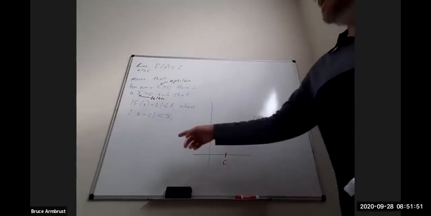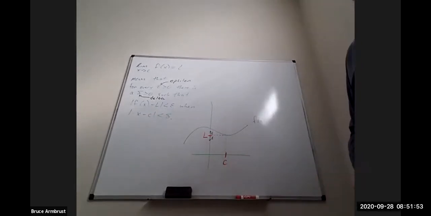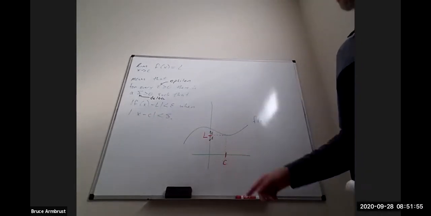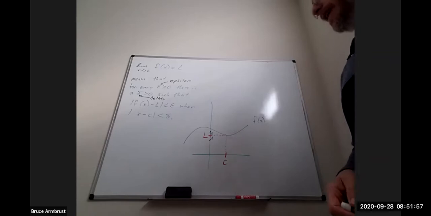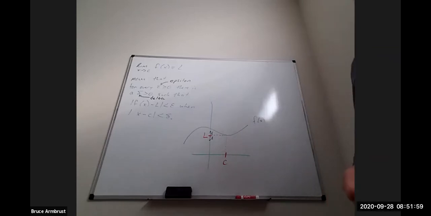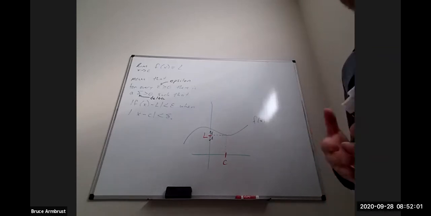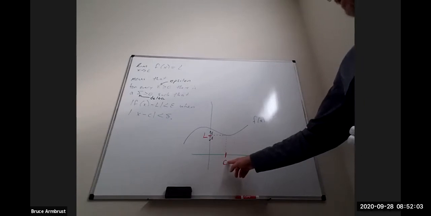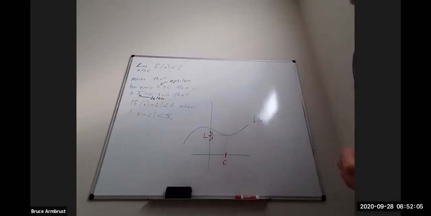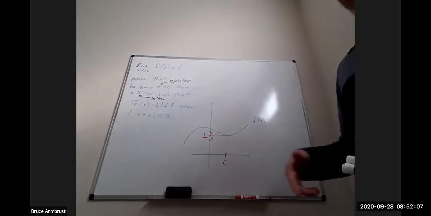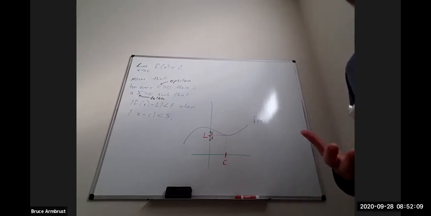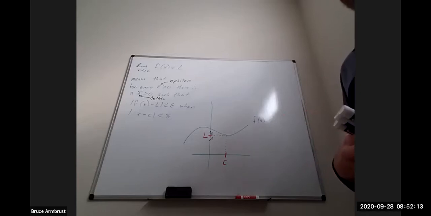Delta is a distance away from C. And so delta is going to be over here. But basically what delta is saying is that if you are within that distance of C, all of your function values are within the tolerance, within the approximation of the limit that we want. How close we can actually be to that.